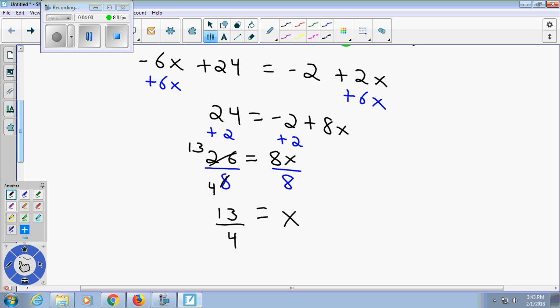It'd be okay to use a decimal as well. There's nothing wrong with that. This would be the same thing as saying 3.25. Both are completely okay. You could use a mixed number too, but in this first example, it really was just a matter of how do you solve an equation? The idea is you want to do the same thing to both sides of your equation. And this is our final answer.